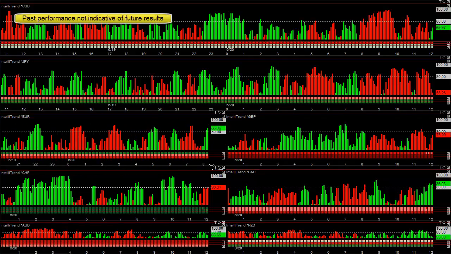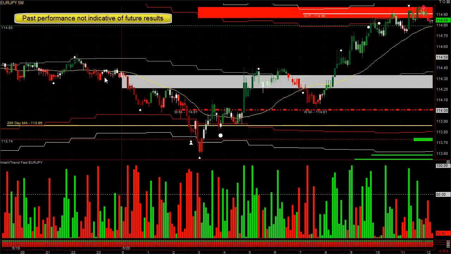You can see that the euro was weak. Let's scroll back to CAD. CAD wasn't really weak. The Australian was quite weak up until about 5. So selling the Australian yen, selling the euro dollar until maybe 4 or 5, both of those would have been very high probability trades.